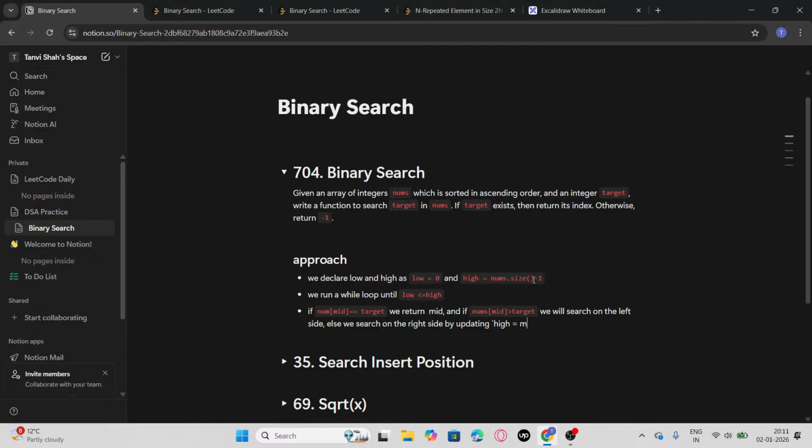High equal to mid plus 1. The left side by doing low equal to mid minus 1.